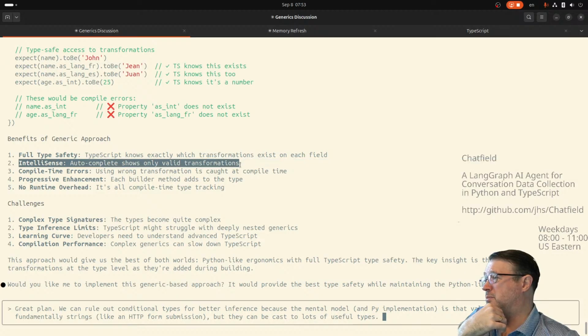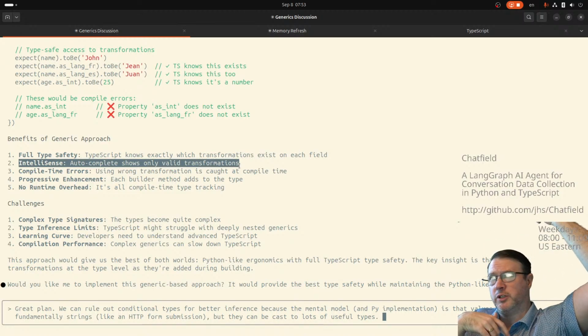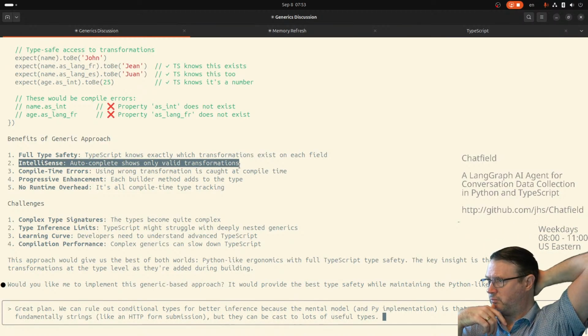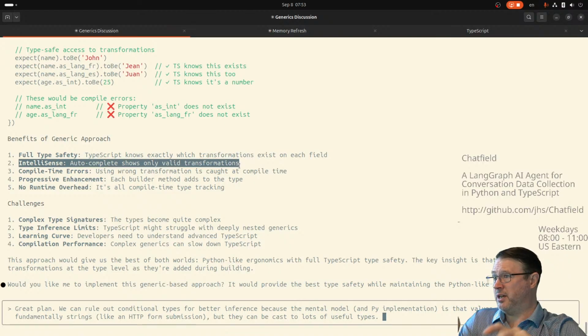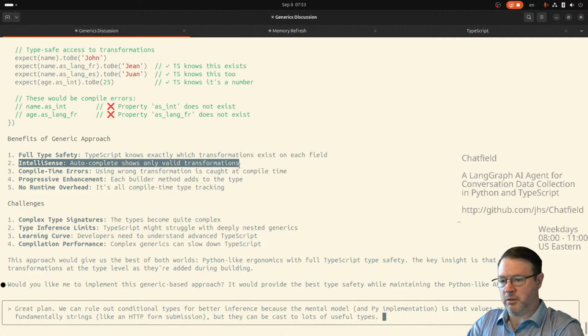So I think what this is telling me is once I write my source code with that builder call and I run that, what is it, dot compile or dot build method, then it can autocomplete me.